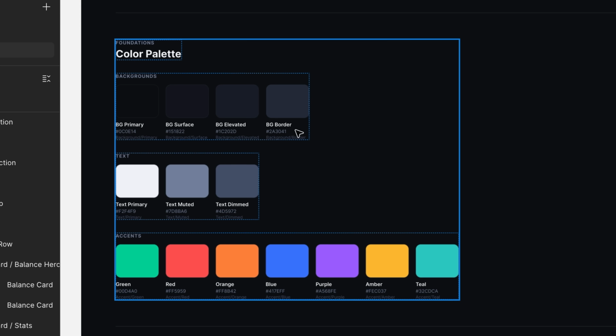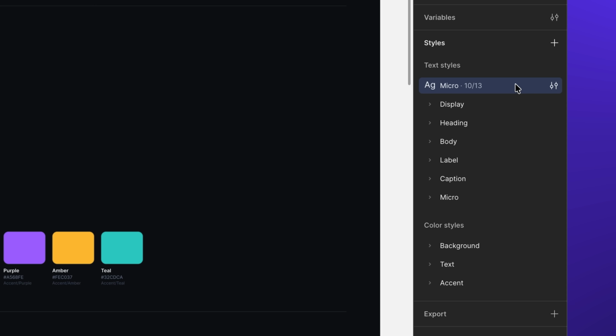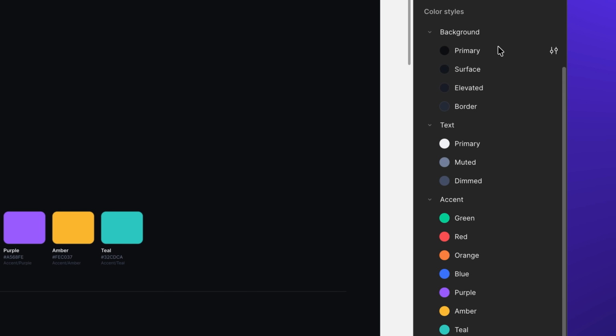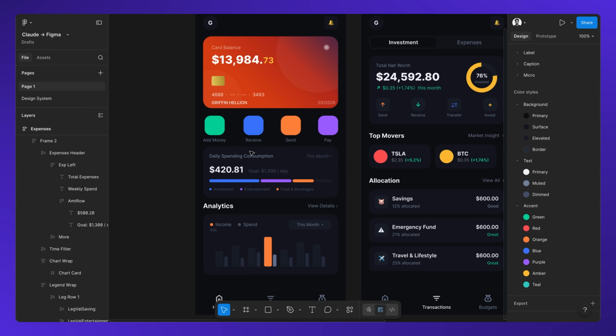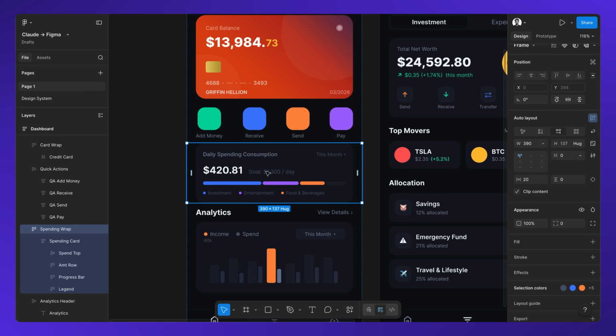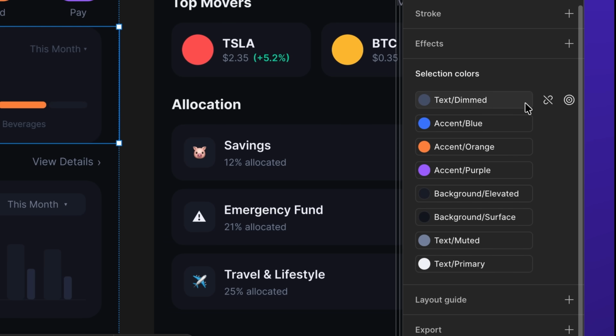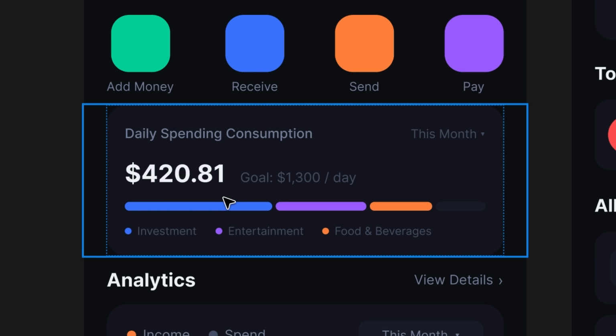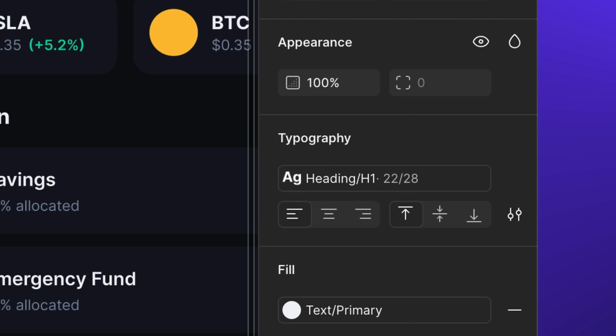Figma has even taken all of these color and text styles and created native text styles and color styles over here on our right sidebar. Check that out. We have all the colors that we used in our UI listed right here with actual names and categories. And if we go back to our UI and select something, in our selection colors, we'll see that every element in that frame has those actual color styles applied. Same with all the text layers in this frame, using those actual text styles that Claude Code created for us.